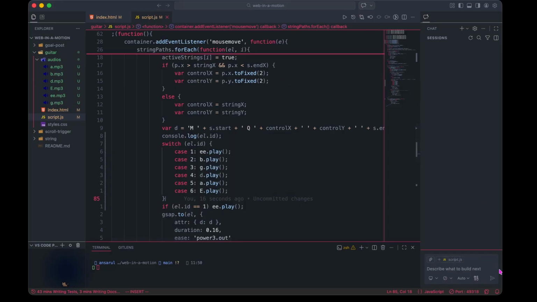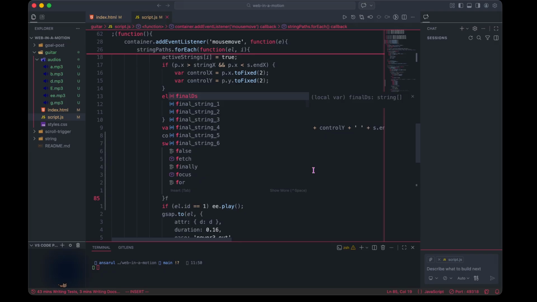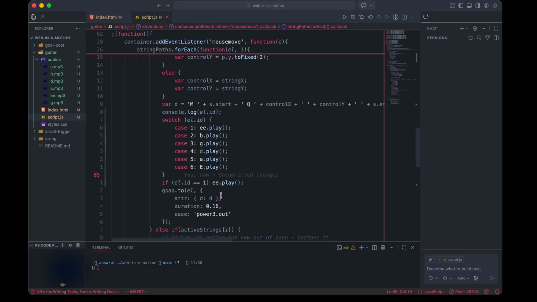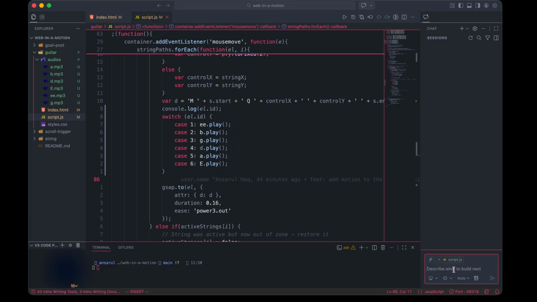Let's just now use the ChatGPT. Not ChatGPT, the GitHub Copilot. Fix the switch statement. Let's see what it does.